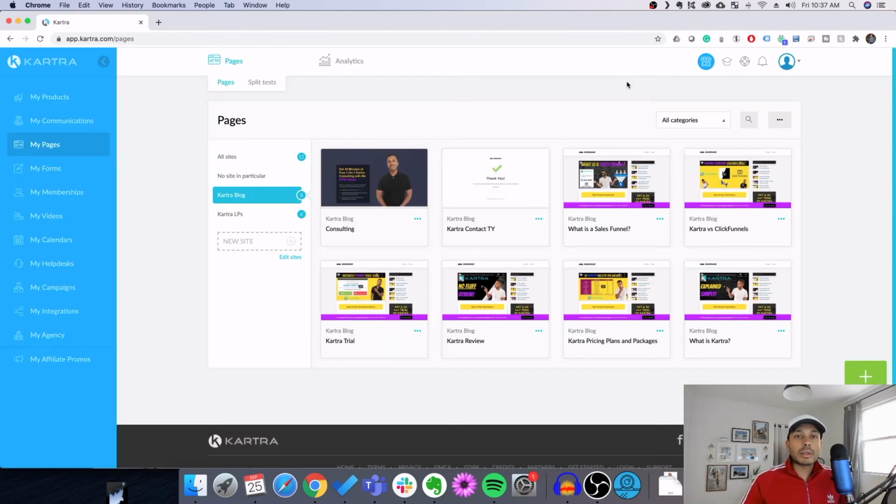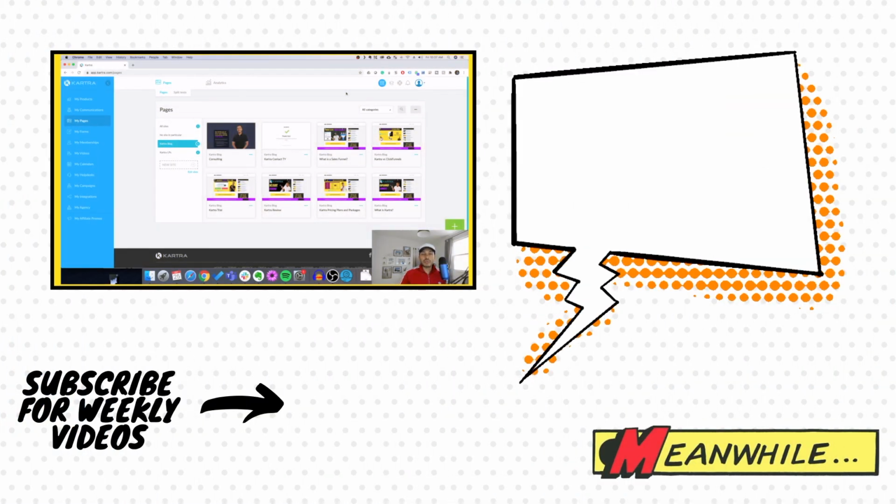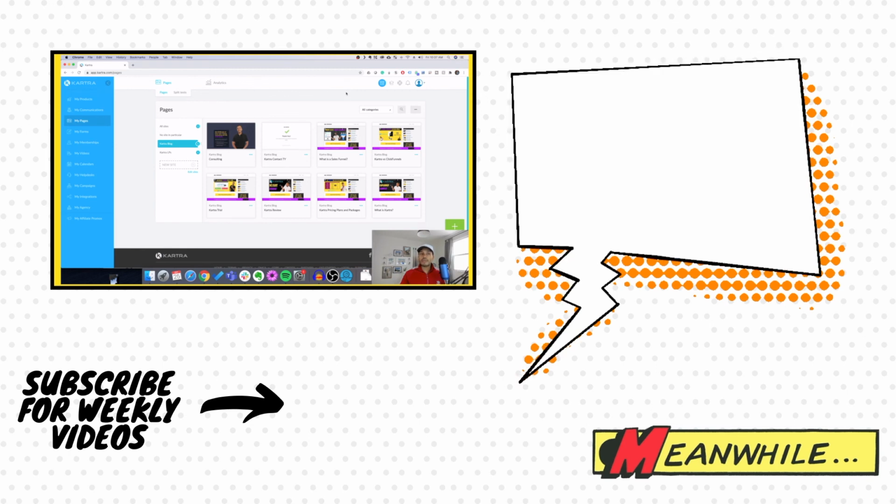And of course, while there are tons of drawbacks with Kartra, the one advantage is that it's integrated into all the other tools. So you can use your tags, you can use behavioral adaptive marketing if you want certain sections to only appear to certain people. So things like that, that you wouldn't be able to do in WordPress, right? You can have your videos have dynamic triggers and all of these things. So there are some advantages to it, but generally speaking, unless you have a very special use case, I would use a real blogging platform, but it's good to know that Kartra can do it, and that is how you do it.